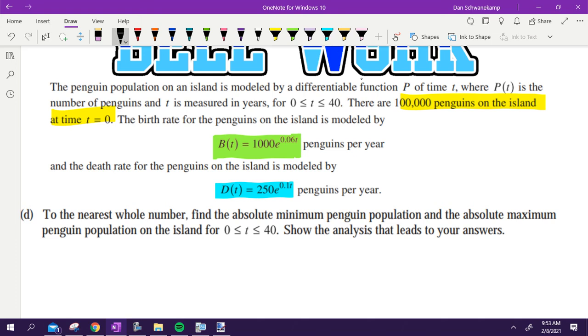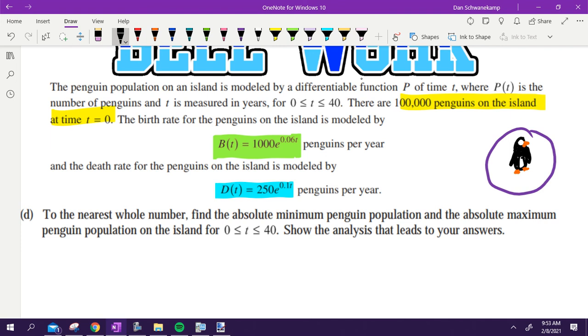I'm always going to start by drawing a picture of what's going on here. Okay, so I got my little island right here. This is the penguin island. Very important to draw a good picture. It's going to be a penguin. Hang on. We're working on it. Got to draw him a nose and some feet. That's pretty solid. Oh, his eye's a little big. But you get the idea. Okay, pretty solid penguin. It's important to make sure we got a penguin that is to scale.